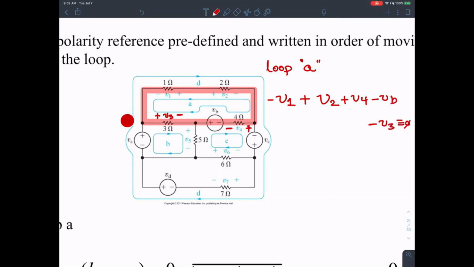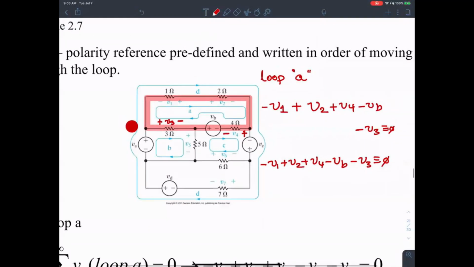So around loop A: negative V1 plus V2 plus V4 minus VB minus V3 equals 0. That's the idea of Kirchhoff's voltage law. You add the voltage drops around a loop, and they should sum to 0.